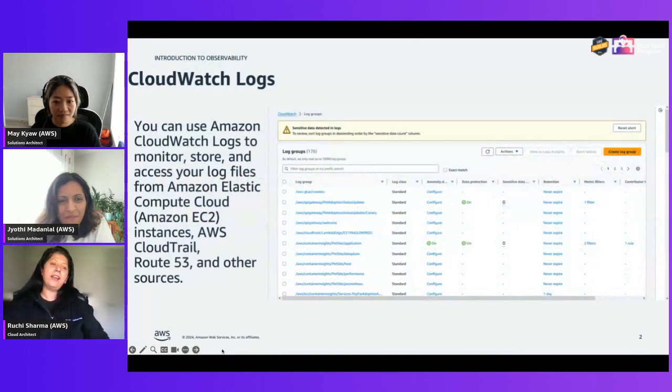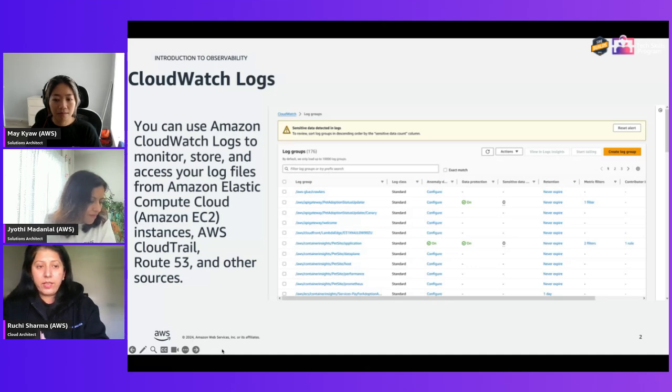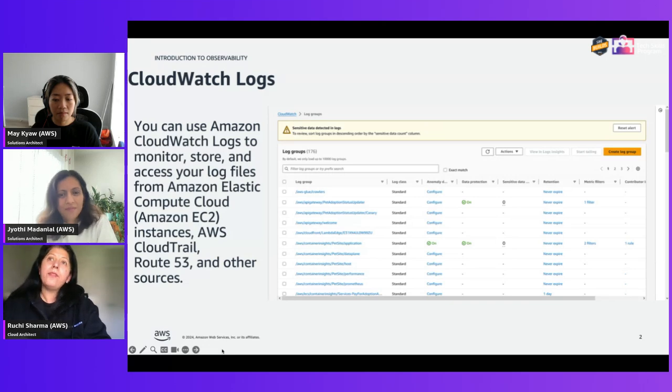So CloudWatch Logs, as some people may or may not know, is the native logging service available on AWS. It is managed and native to AWS. What this enables is the collection or aggregation of logs from many different sources. The sources could be on AWS or they could be on premise even. It's possible to stream logs from on-premise infrastructure and applications onto AWS. And within AWS, not just EC2 instances, but any of the serverless services, like API Gateway, Lambda functions, VPC logs, all of those can be streamed into CloudWatch Logs as a central place for aggregating and analyzing your log files.